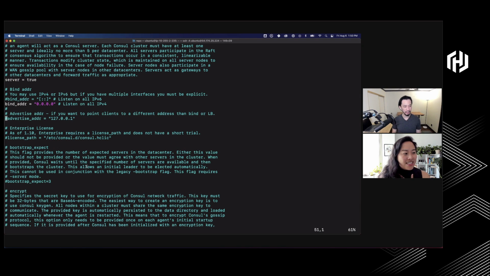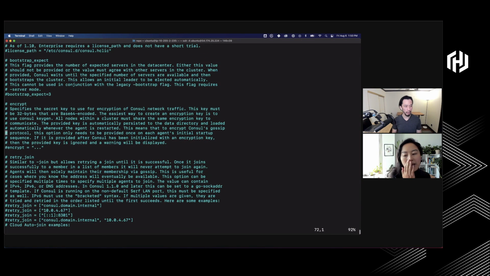Okay. All right, so scrolling down further. Bootstrap expect. Here we go. Yes, you need Bootstrap expect. You need to configure this to basically the number of expected servers. If you start a Consul cluster and you expect three servers to come up, you set that number here. This is only when you start a Consul cluster. If you are adding servers to an existing cluster, you're fine. It doesn't necessarily need this. It's just when you first start a new cluster and it has to elect a leader.